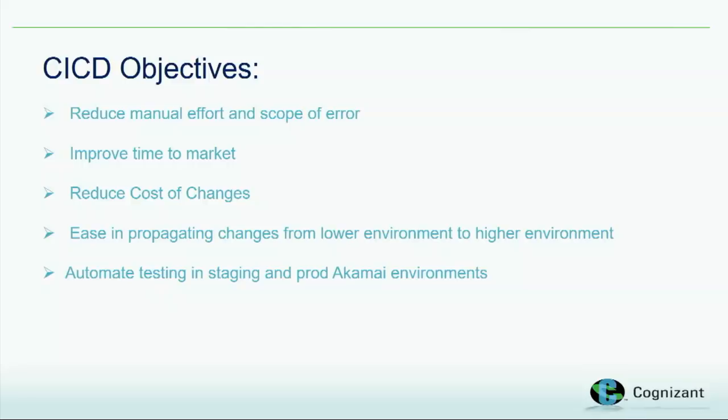So we have completely changed how we work now, and we do not do any manual changes, do not go into the portal or do any changes. The whole thing is hooked up together in a pipeline, so we just do the changes in dev and propagate those changes into Akamai staging and prod network into higher configuration files.